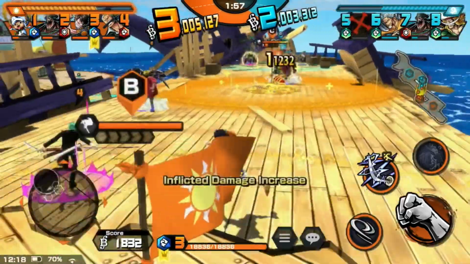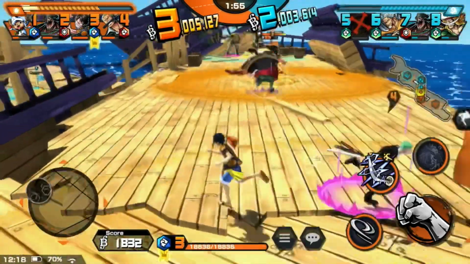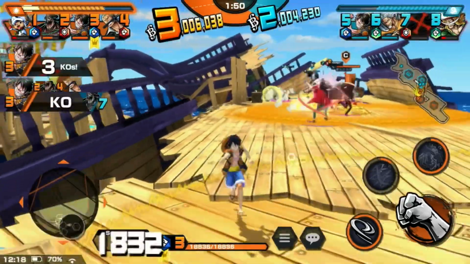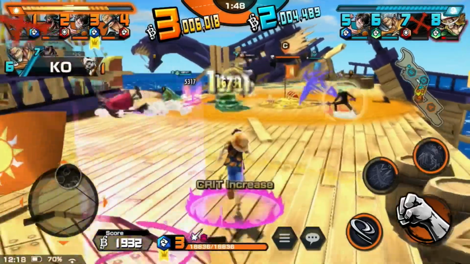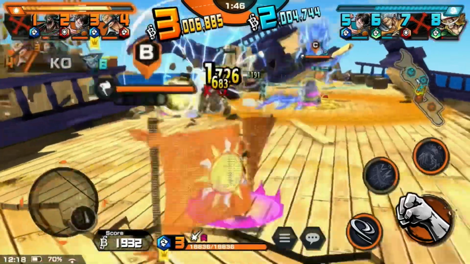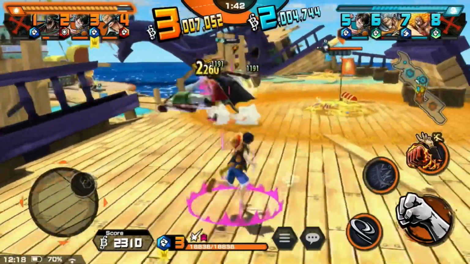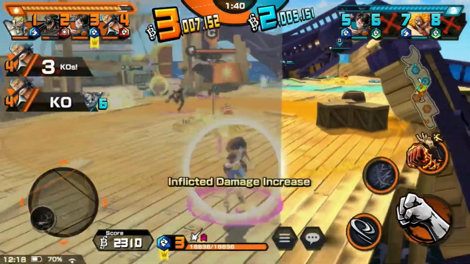Oh, our Blackbeard managed to do that. Nice. Oh, Red Roger is being killed already. Alright, we killed Blackbeard with the help of our teammates, of course. Alright, Blackbeard is still doing well. I mean, both of our teammates are doing well.